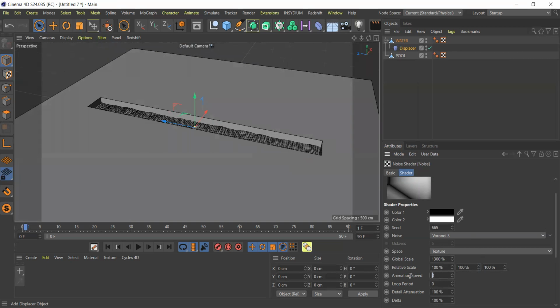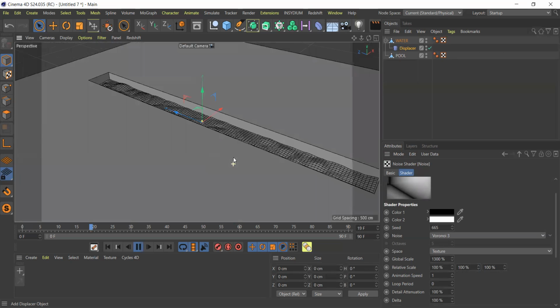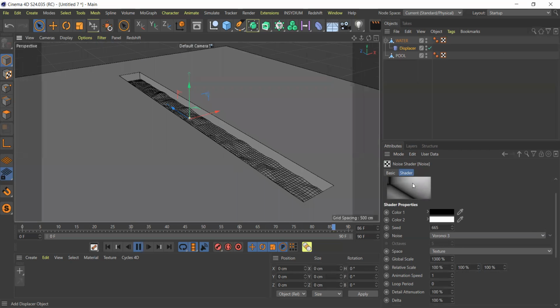Okay, the next one is animation speed. I change 0 to like a 1. Let's say play. You see the water is moving and there's some wave, but this noise type is not good.